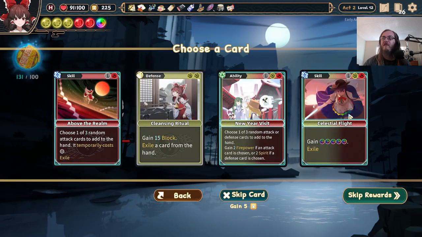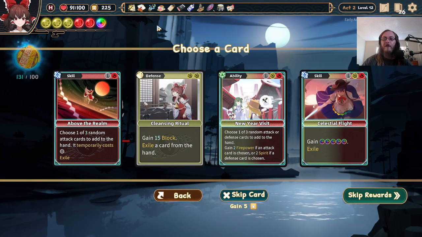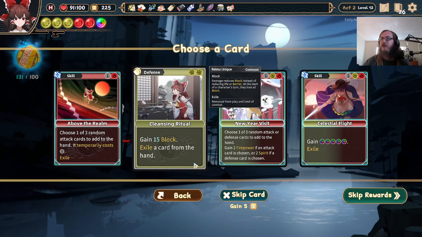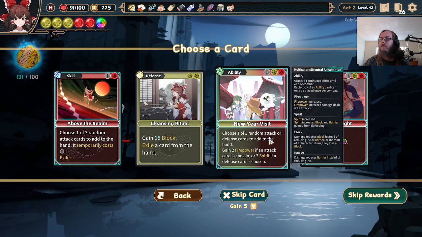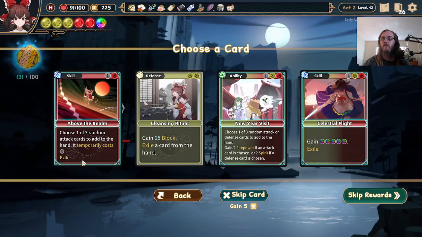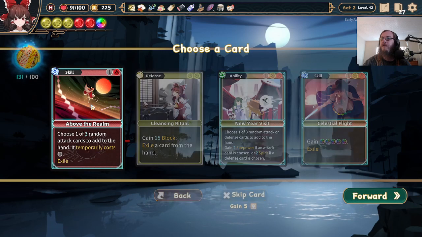Get a Staples easy button. That is a very crazy card. Choose one of three random attack cards. It costs zero. 15 block. 20 block. It's gonna add junk to our hand, but we'll grab it.